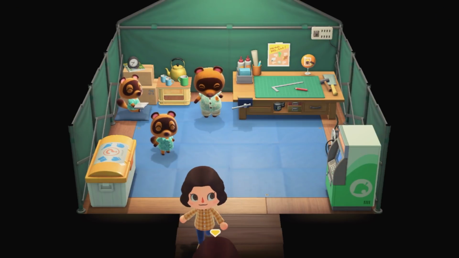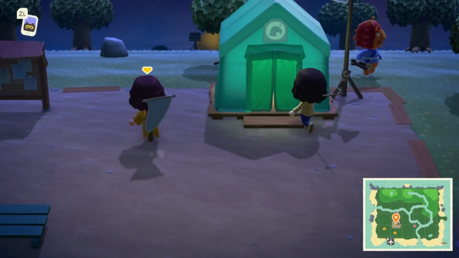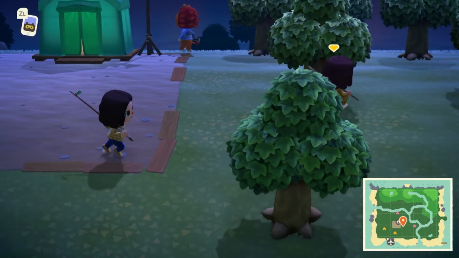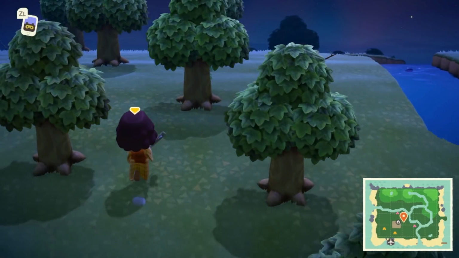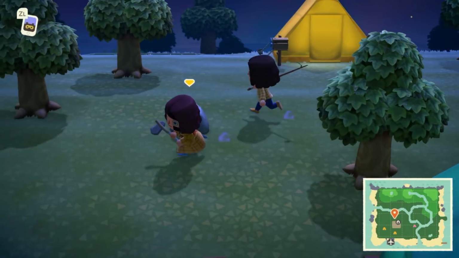Okay. So we need to find a museum spot. Yeah, I was thinking I'd honestly put the museum directly behind, like right here. Right here? That might be too close to your tent, though. Okay, how about over here? Well, let's take a look. Let's look around the island. We don't want to get rid of trees. That's the thing. Well, we'll want to get rid of a couple. Yeah, unfortunately, I took the best spot.